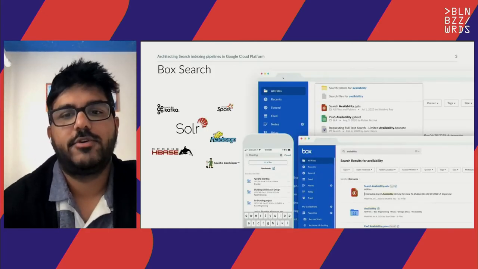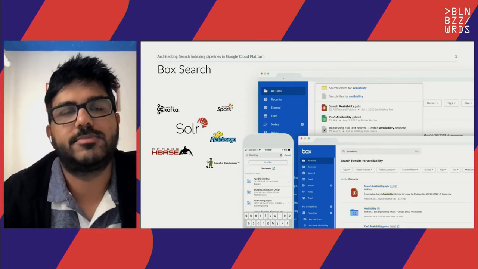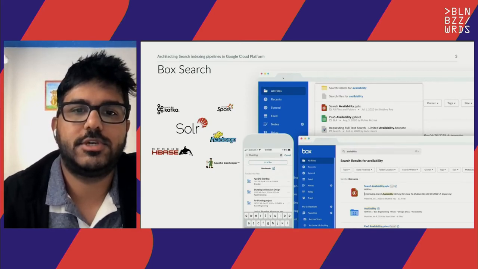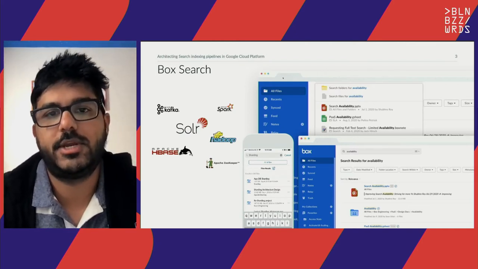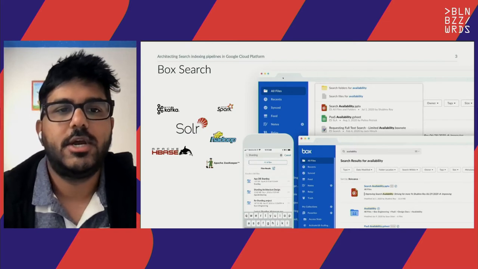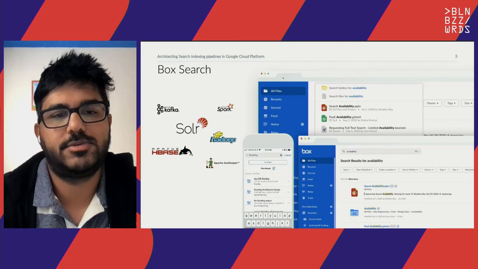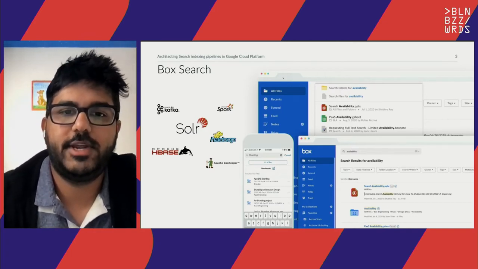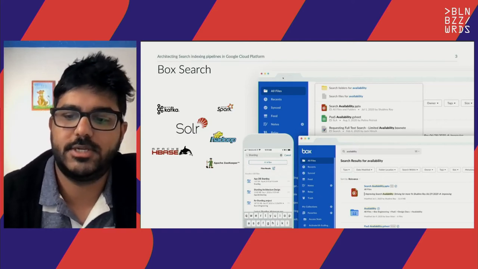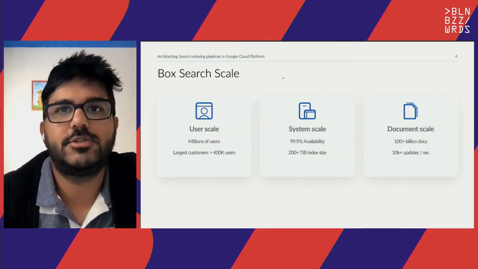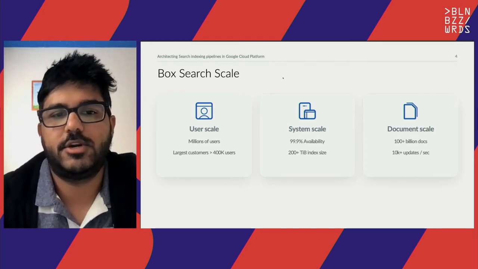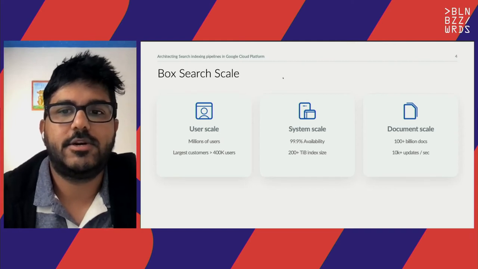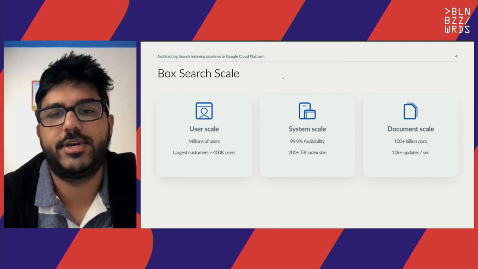So a little bit about Box Search. For those that have not used Box as an application, it's basically a cloud content management platform that enables enterprise users to collaborate on content, which is extremely needed in this hybrid work environment that we are in today. At the center of this content cloud is content discovery, which is powered by Box Search. At its core, it's basically running a highly distributed version of Solr, but we also use other technologies like Kafka, Spark, HBase, Zookeeper, and offload a few technologies in Google Cloud Platform that we will be discussing today. This infrastructure is powering search for millions of users across hundreds of thousands of enterprises. Some of the largest customers have over 400,000 users. And the entire infrastructure operates at very high availability of 3.9s.